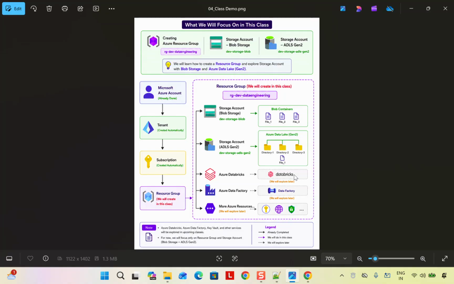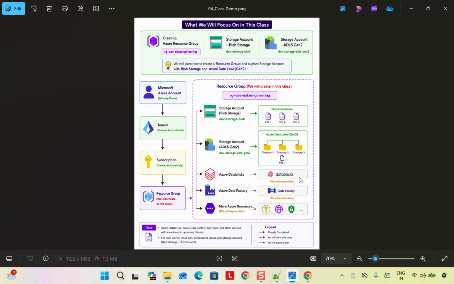So now we have created one Azure account. Inside that, we have created a resource group. Inside that, we have created a storage account. So three things are ready with us: the Azure account is ready, we have a resource group, and inside that, we have a storage account. Mainly the resource group and our storage are the services that we have created. So next we'll be focusing on this one.